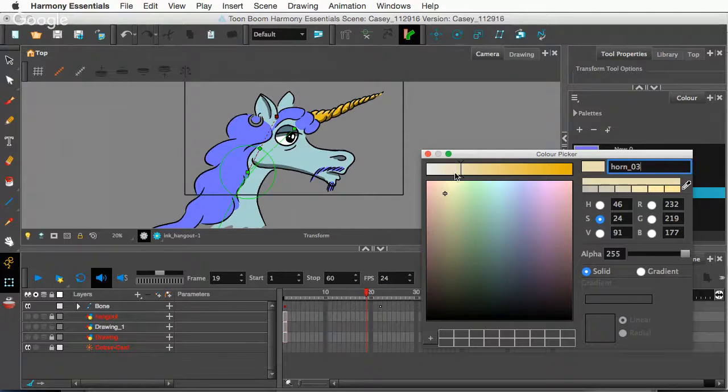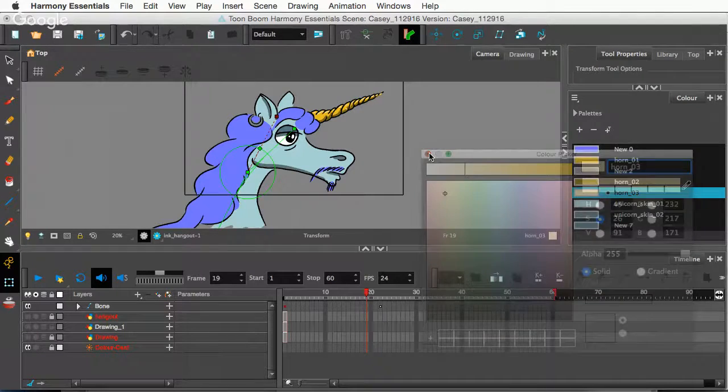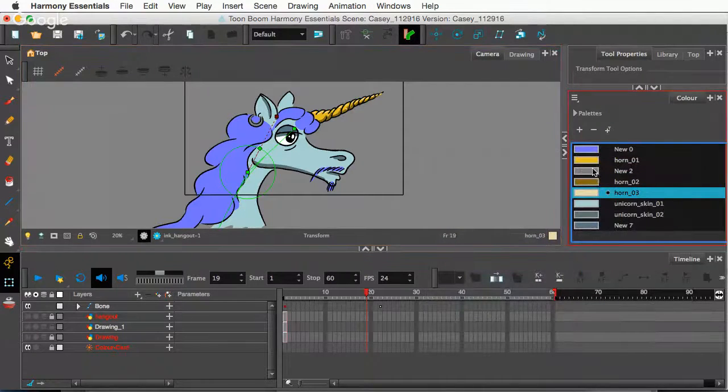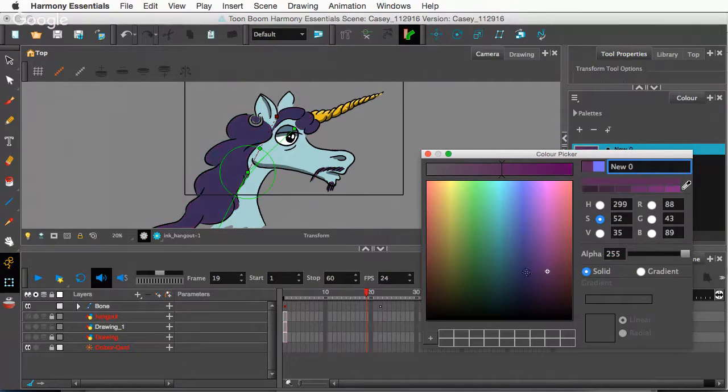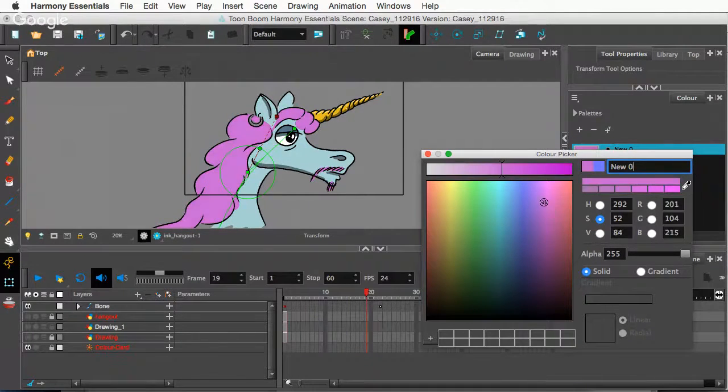You can alter the colors even after you're done. I think this is his mane. So yeah. Oh yeah. Like, you can totally change the look and personality just by these few colors here.